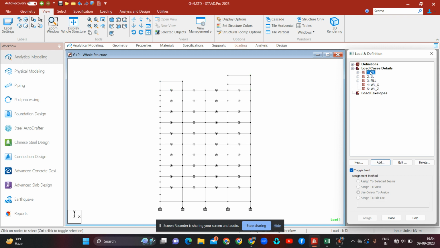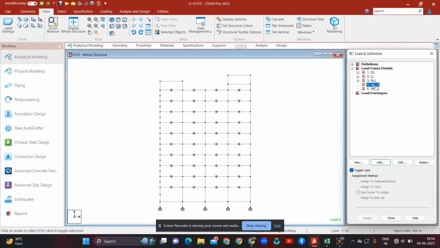So till now in the load cases, I have assigned dead loads, live loads, roof live loads. Now it is the time to assign the wind load.